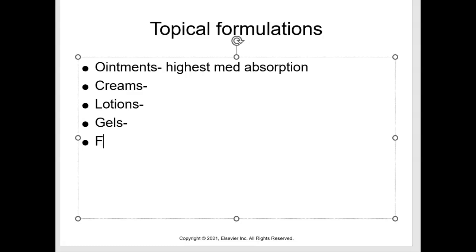Okay. Then we have foams, and foams are aerated solutions, so they spread easily, they dry quickly, they have no residue. They tend to be good for oily skin or large or hairy areas. Okay. Then we have powders, and powders have talc or cornstarch at the base. They are dry with a silky feel that will reduce friction between surfaces. So our powders are where it's at when we're talking about skin folds. The dryness of the vehicle can help when it's applied to regions that tend to perspire, such as our feet or our axilla.